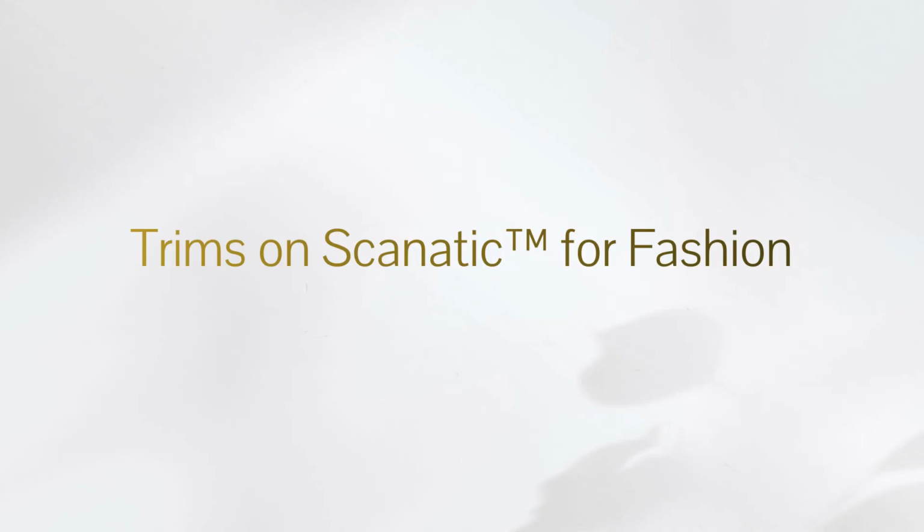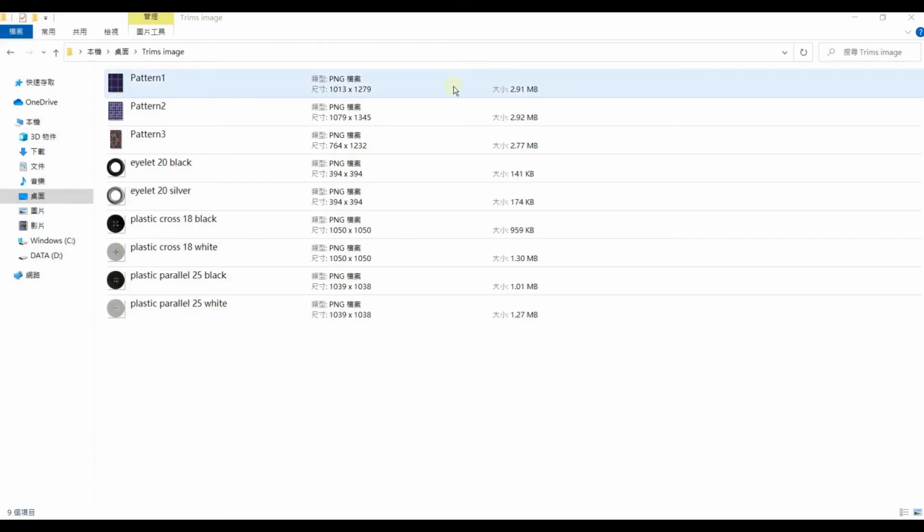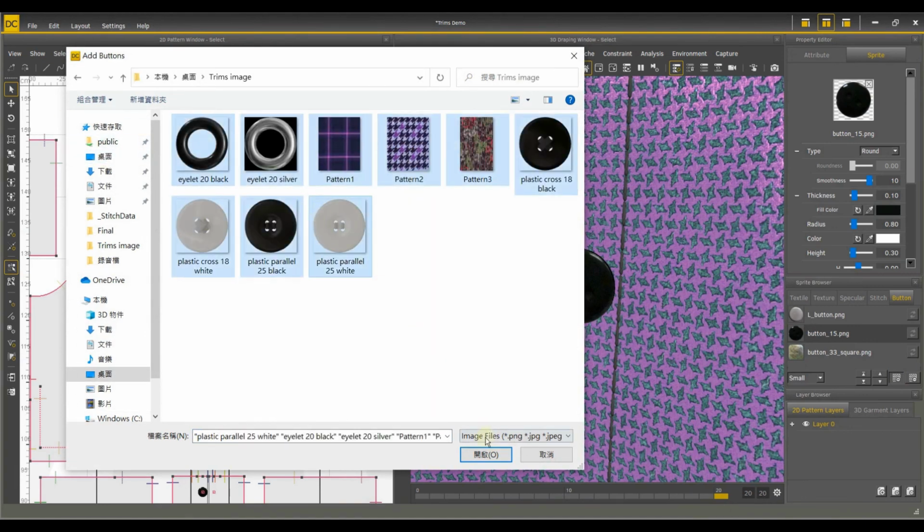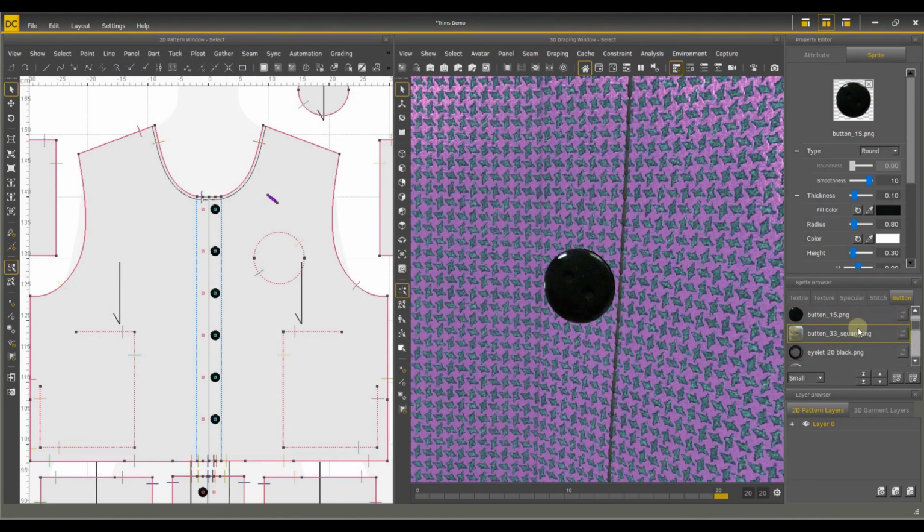In addition to using the built-in trim maps data of DC Suite, you can also use other software tools to export an image as a PNG or JPEG file and then import it to DC Suite to create your own trims.